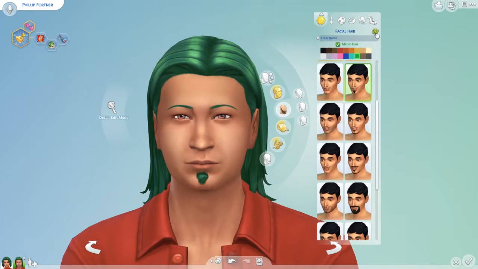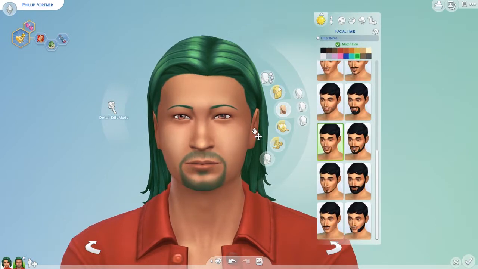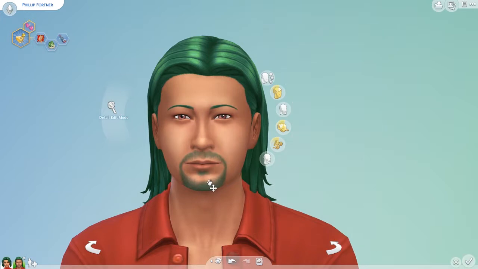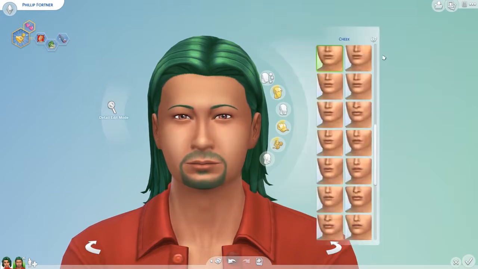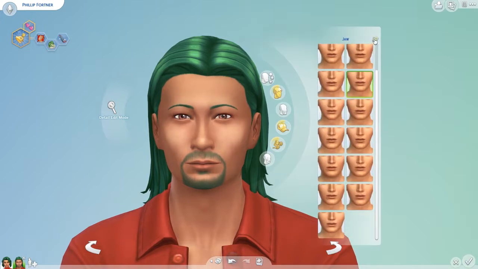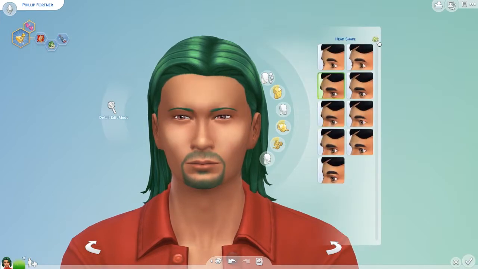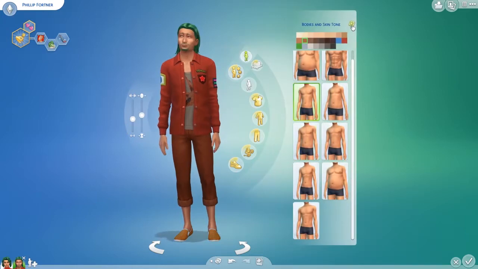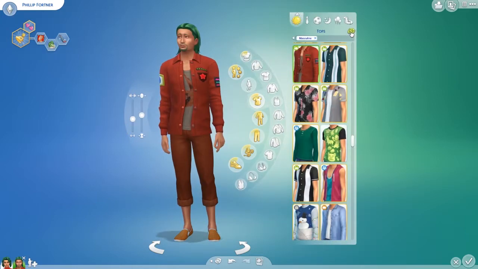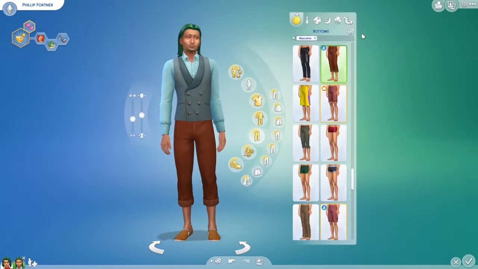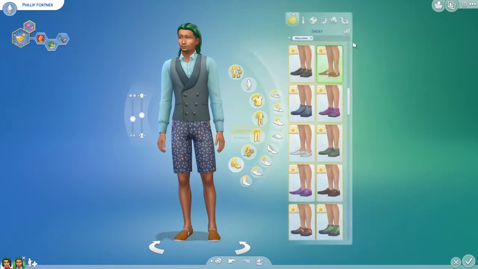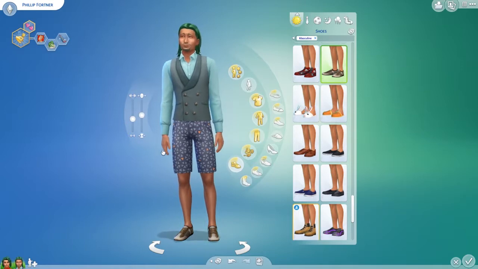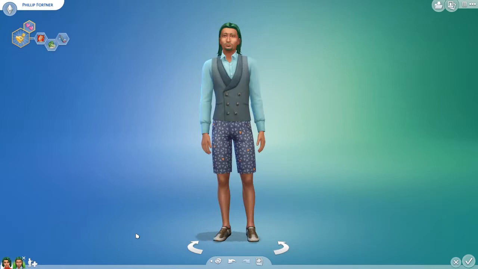Very small eyebrows. Probably better on the facial hair front, I'd say they're quite normal. Ears are okay. Still kind of okay. And forehead, and body type. Okay, not bad, not bad. One, two, three. Oh, he's a bit more formal looking. Maybe not so much. Okay. Nice. I like it, Philippe. You're looking fabulous. So we have two beautiful green-haired Sims. I think they have the same skin tone as well, so that's quite good.